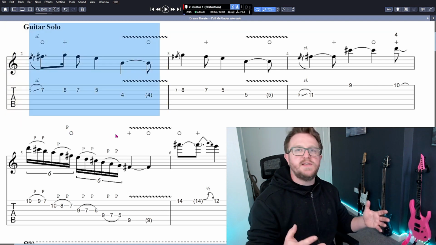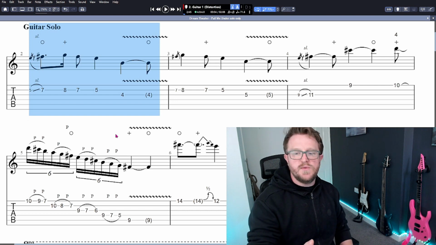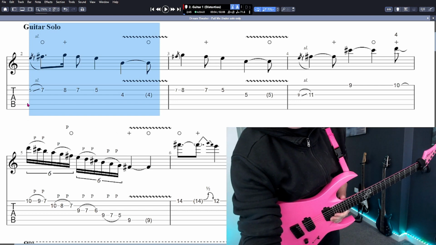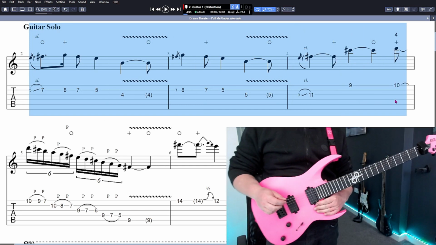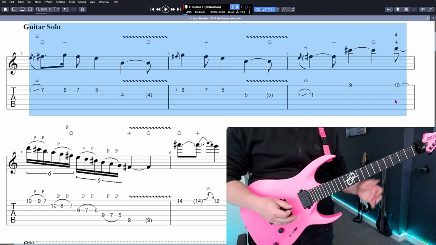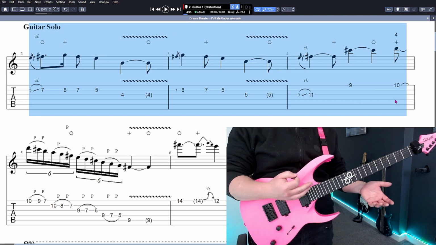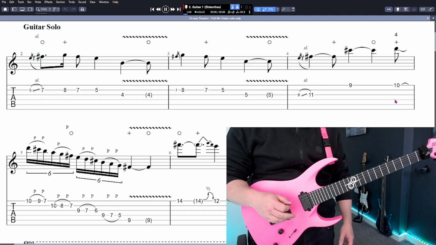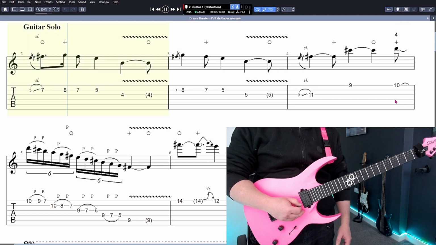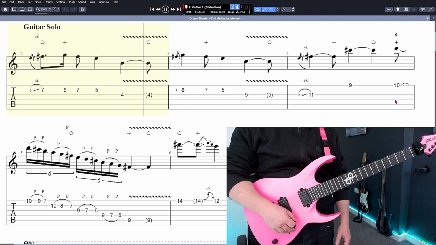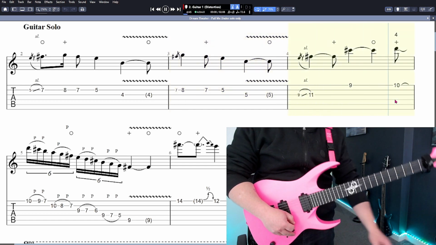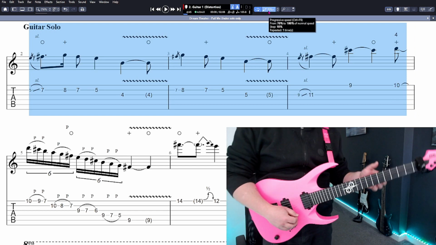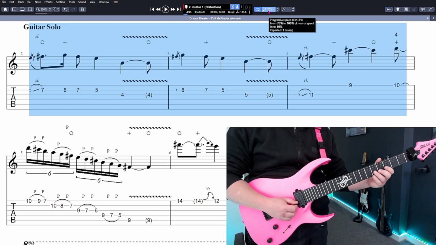Okay, so let me put this into practice. Let me just show you how I do this. Right, so I'm going to listen to the first 3 bars nice and slow. There are some harder note values rhythmically here, so I think I prefer to listen to it rather than try to read the music before I start, if you see what I mean. So this is at 70%. In a second I'm going to loop it and play along, but I just want to have a quick look through it first.